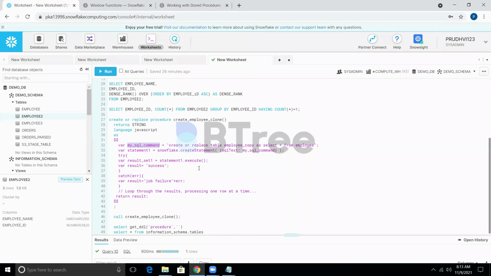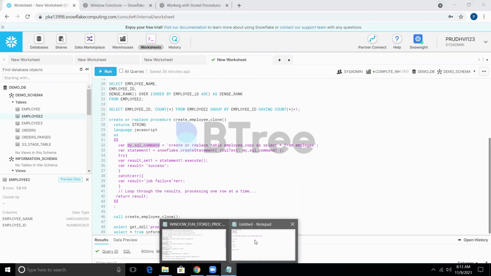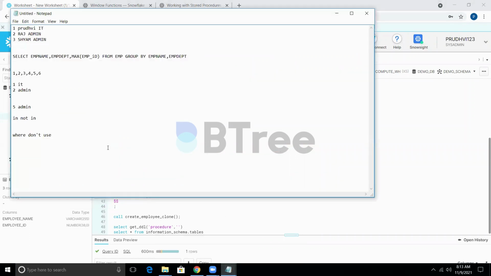One more thing, guys: when we are executing stored procedures, exception handling is a major part you need to work on. Why we need exception handling: suppose you have some five statements in your stored procedure, like insert statements. You are inserting into a table, creating some table in between, then reading the data from that table, and performing multiple operations.